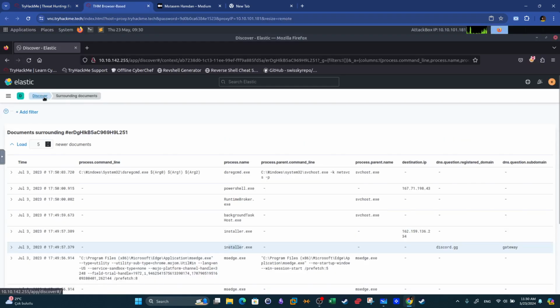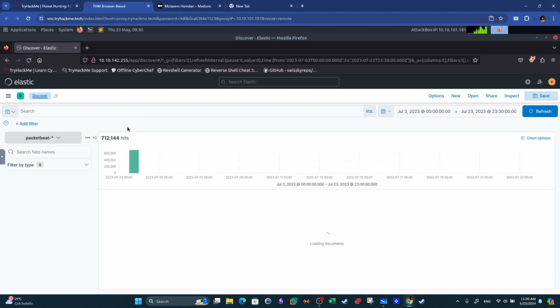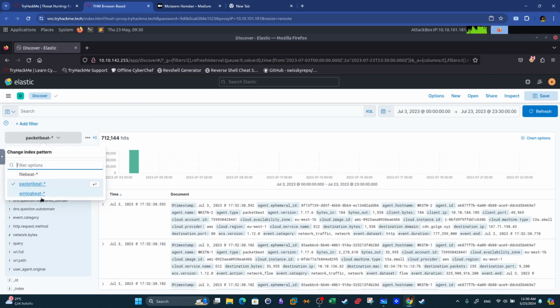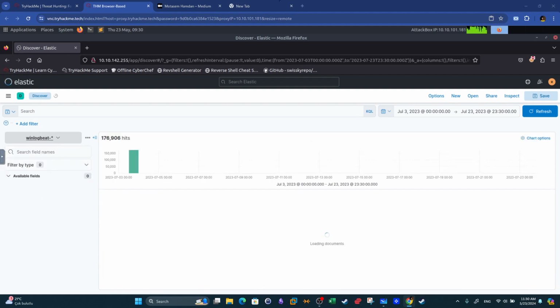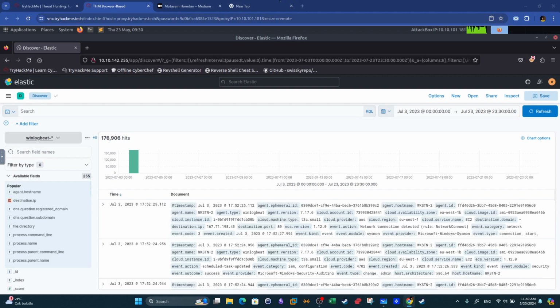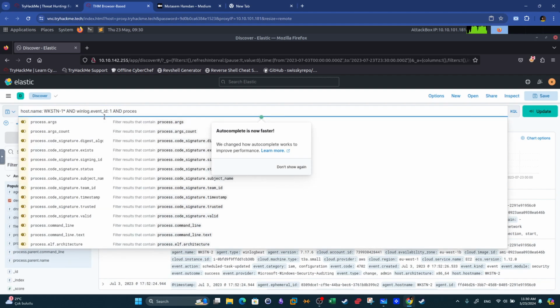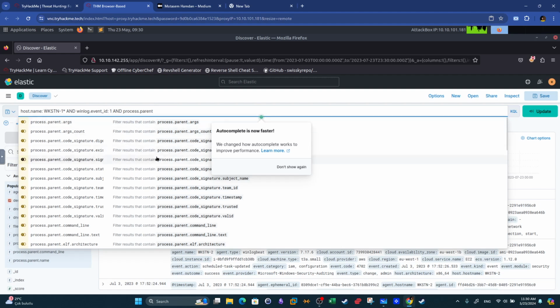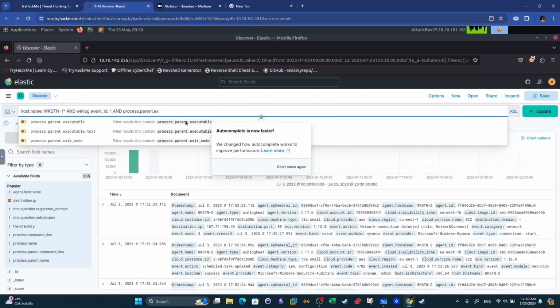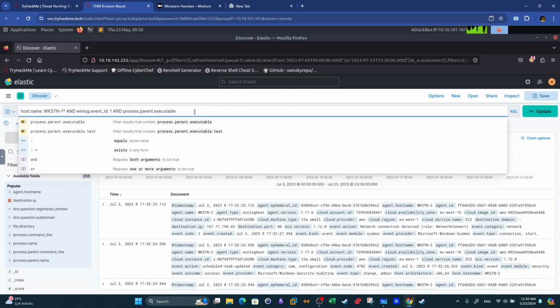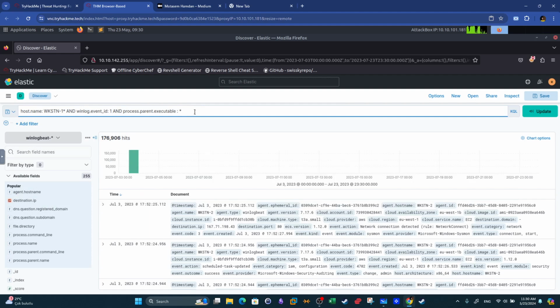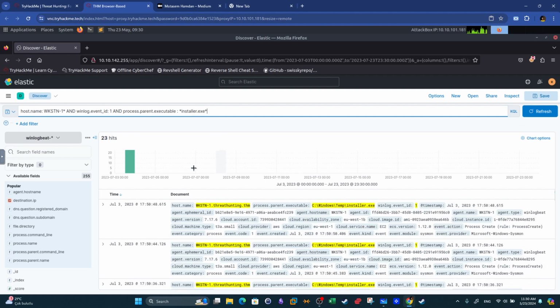So we're going to go back to Discover, and this time we're looking at winlogbeat. Also, we are specifying all hosts with event ID 1. And process parent executable is going to be the installer. So we got 23 hits.